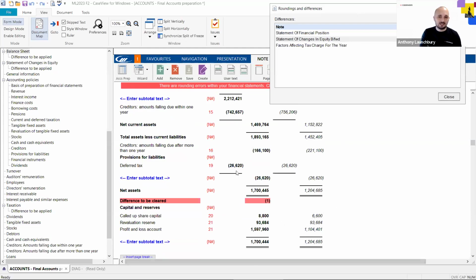When you get to these differences, okay, my only recommendation for this small difference left here is that I wouldn't try and clear that difference down until you've posted all your journals. And the reason being is you're accountants and auditors, and you're going to be particular about decimal places, and you'll want things to be done accurately. So more than likely, most of you will post all of your journals with decimal places, which I would agree with.